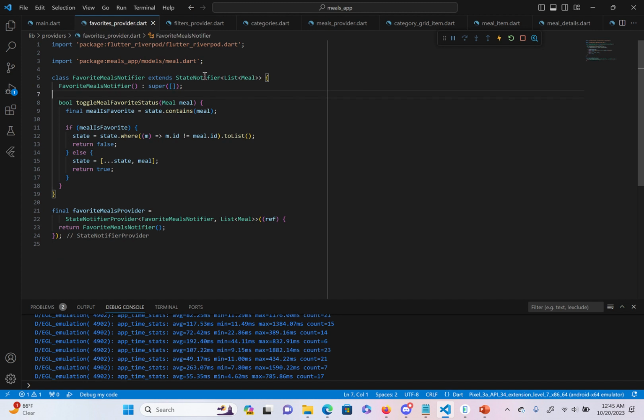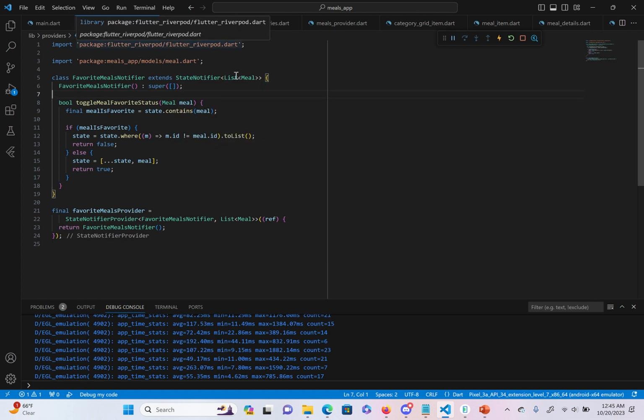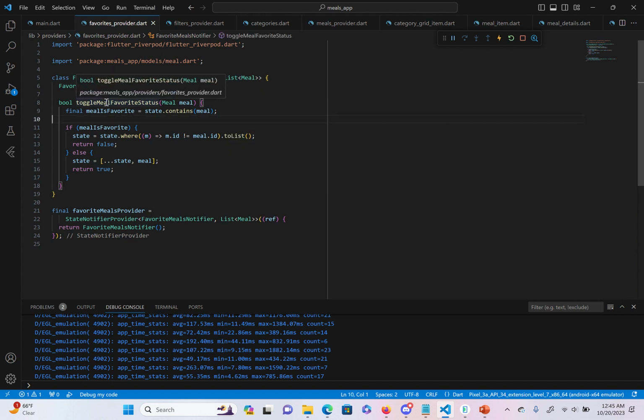Here in the favorites provider.dart, this was used for the actual favorites page. Right here we have the state notifier and list of meals, which you had to import using the Riverpod package that Flutter provides. Here we used a boolean to set whether the meal's favorites contain the meal that you've chosen, and whether it includes the ID of the meal, which is basically the address of what the actual meal is that you're calling. If it does not equal that, then it returns false, so it wouldn't put it in the favorites.